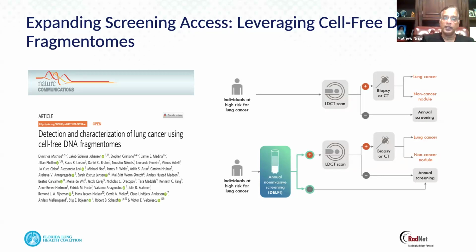So the idea would be, in the traditional route, which is on top of the screen, individuals at a high risk have an LDCT. But these patients usually have an annual non-invasive screening using blood tests, meaning when you go to your PCP and have your annual visit, or you can actually draw blood at a large, let us say, an American Legion function, for example. So you can then say that patients who are negative or have a low risk for the test can go to annual screening, but those that have an elevated risk go in for an LDCT scan.